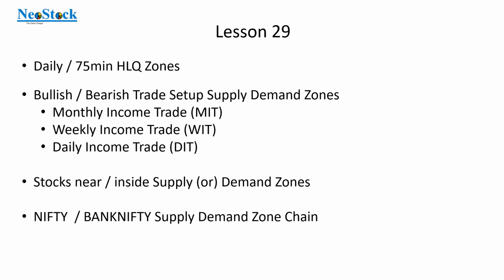Another limitation is that whatever the software generated report, only on the next day you have to use high liquidity zones for the daily and 75 minutes strategy. And on the following day you can't use them. You can use them only if the software identifies those zones again. Otherwise, whatever HLQ zones the software identifies are applicable only for the next trading session. But that is not the case with bullish or bearish trade setup stocks. Anyway, we will discuss that later in the next videos.